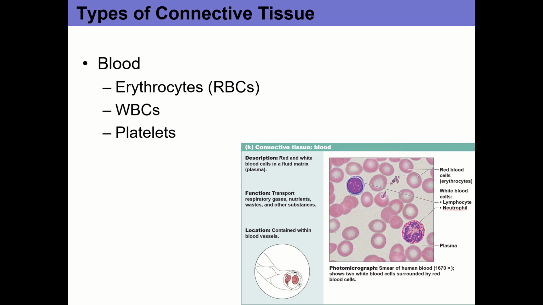The overall job of blood is to, of course, transport things. The primary things that blood transports are oxygen and carbon dioxide. But in addition to those, it also transports things like fats, amino acids, glucose, hormones, all kinds of stuff. So blood is kind of the body's superhighway where we get things where they need to go. But again, the primary two things that blood carries are oxygen and carbon dioxide.